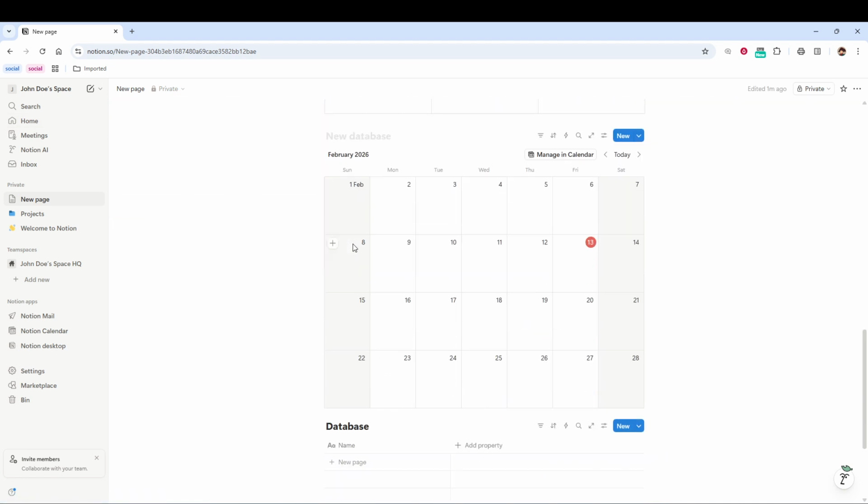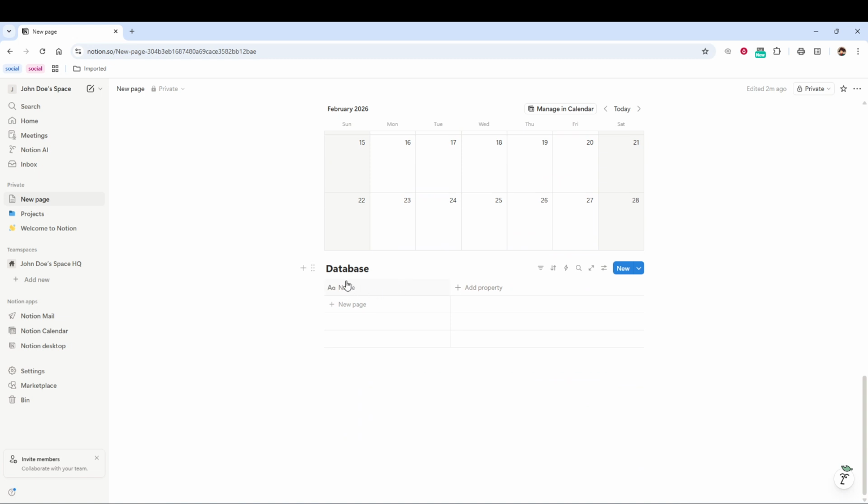Now, you'll need to identify what kind of database it is because the way you delete it depends on that. Notion databases are usually either inline or full page. If the database appears as part of a larger page, maybe above or below other content like text or images, that's an inline database. Hover your mouse over the top left area of that database, near its title. As you hover, you should see a 6-dot handle appear to the left of the database name. This small handle is what you use to select and manage the entire database block.